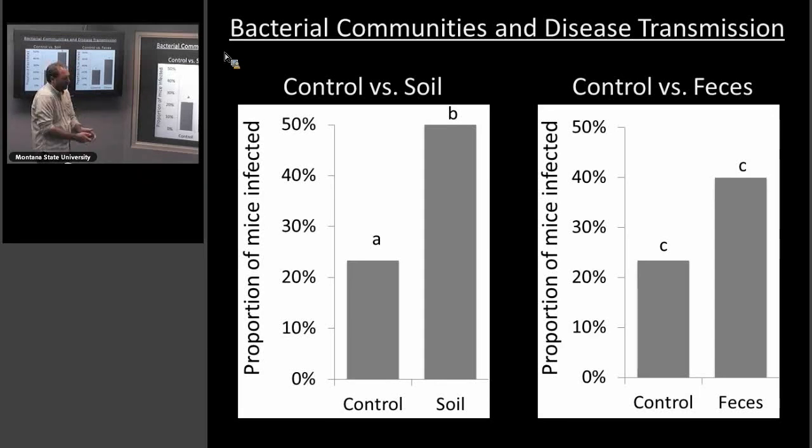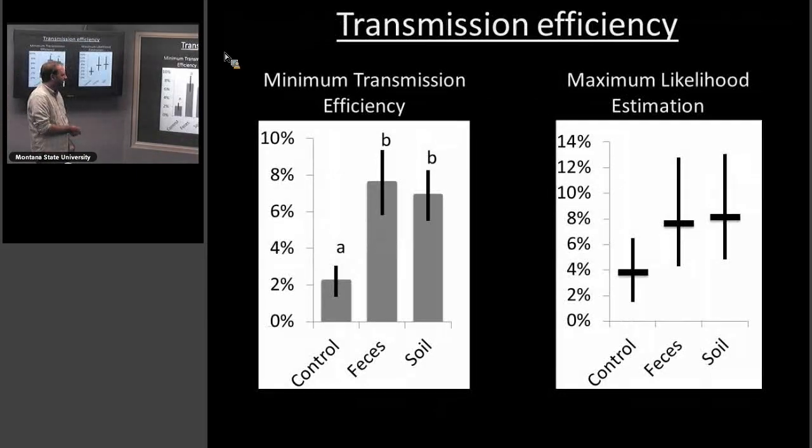So we took these germ-free fleas and exposed one group to soil and another group to wild flea feces. In this treatment, I just went and grabbed some soil from a prairie dog colony. In the other treatment, I caught about 1,000 fleas and just let them live and inoculate this sterile media for about a week. Both those treatments, especially the soil treatment, more than doubled transmission of plague. So something about having that native microbial community within the flea was doubling the transmission rates. It's just an example of how the bacterial communities of insects can have a real functional consequence. The transmission efficiency of those fleas in that study also more than doubled by exposing them to those wild-type bacterial communities.